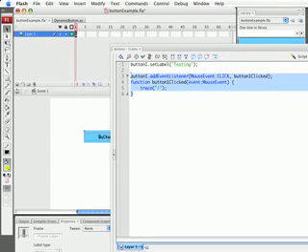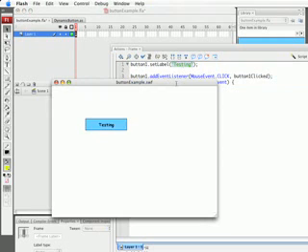This is the same if we're using a simple button, using a component, doing all sorts of different things. You would do this to create a button. What's different is this. I'm calling a function called setLabel, a function I've created, with this word in there, testing. So the label of that button should be testing. Sure enough, if I test the movie, it shows testing there.